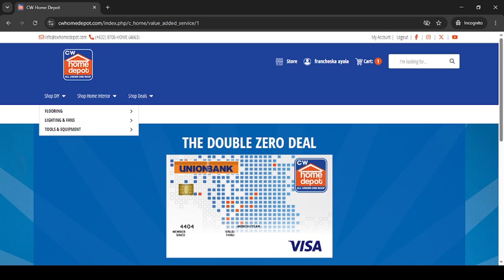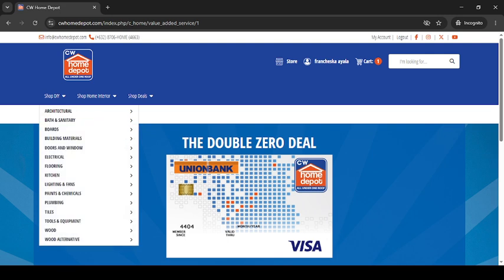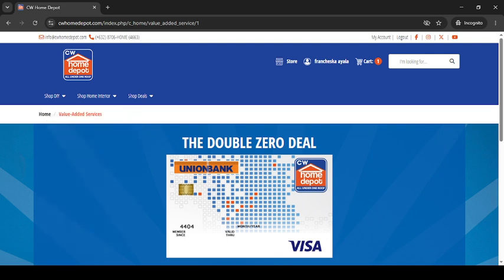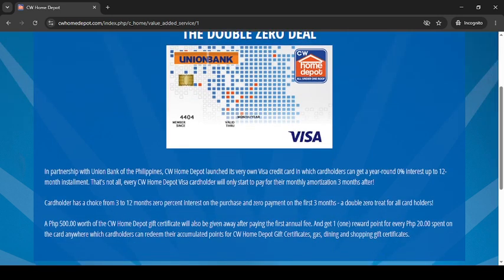Once you've completed the form and reviewed the terms, the final step is to click Submit. After you do that, the system will process your application and provide an instant credit decision if available. In many cases, you'll see the result on screen right away, so stay on the page and wait for the confirmation or decision message to appear.